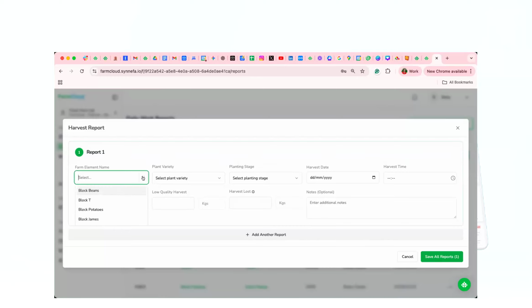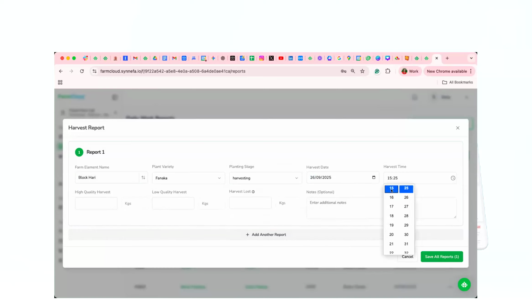So same thing, you select the element, select the variety, the stage, in this case, you're at harvesting, dates of harvesting, time of harvesting.